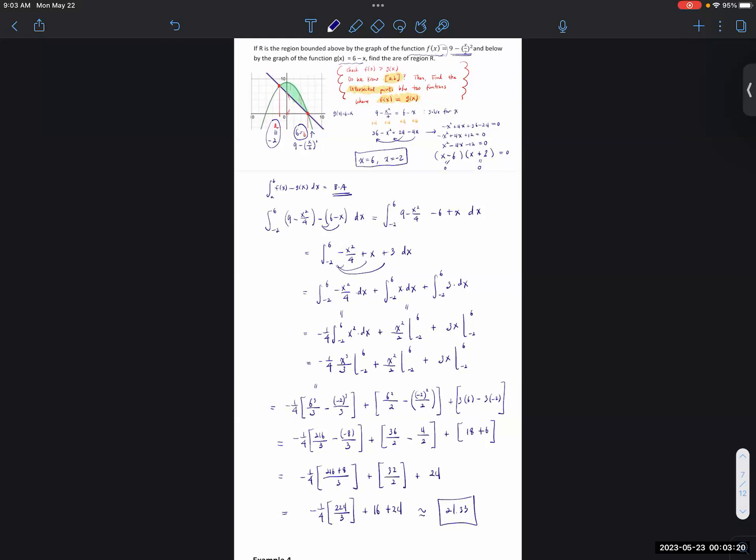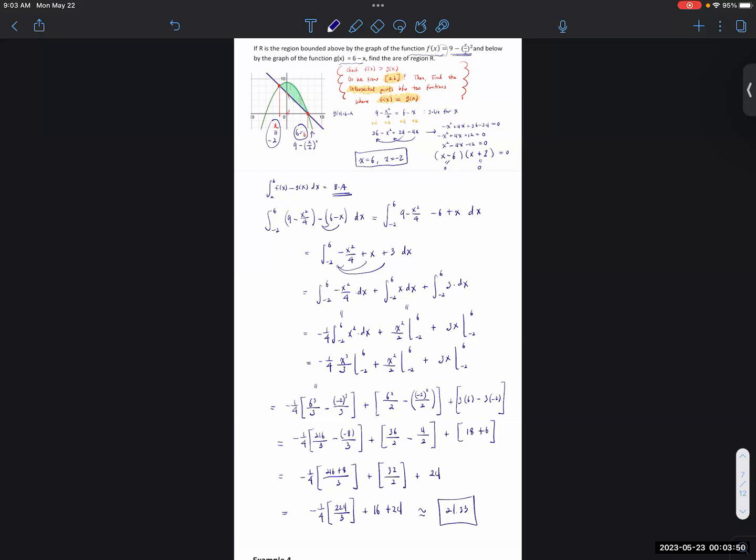Are you okay with that? So in this question, the interval a and b was not given. Therefore, we know which area we are looking for. You're going to find the intersection points where the f and g functions are equal to each other. Does it make sense? So you find a and b, then keep going and take the integral. That's pretty much what you're working on, finding the area between curves.